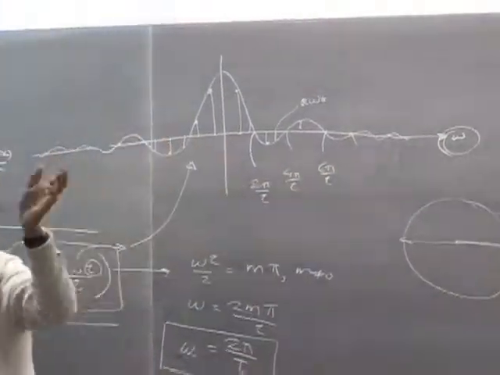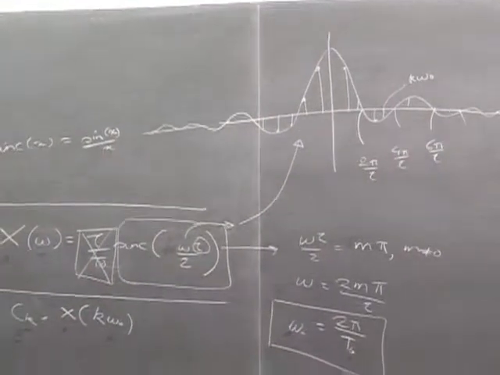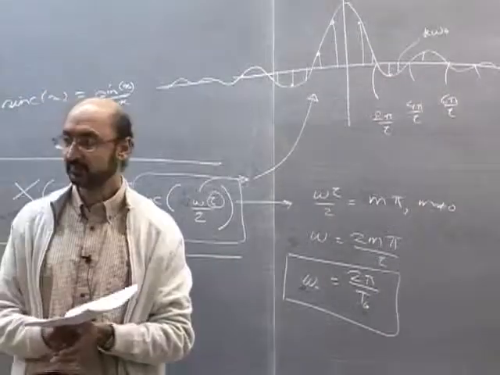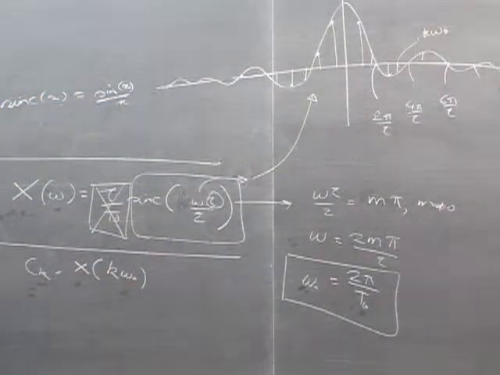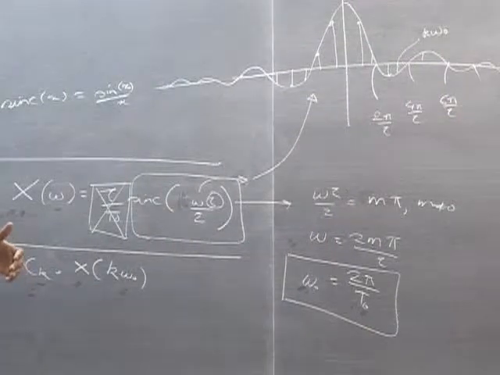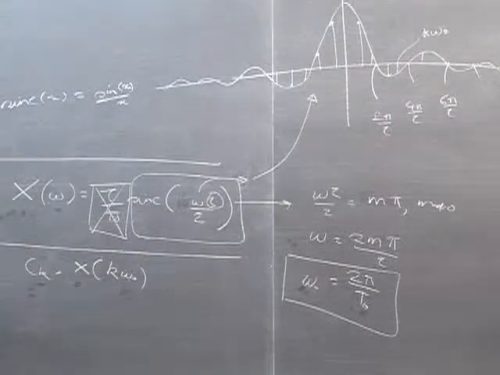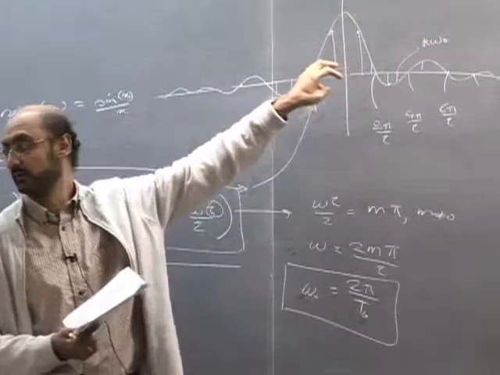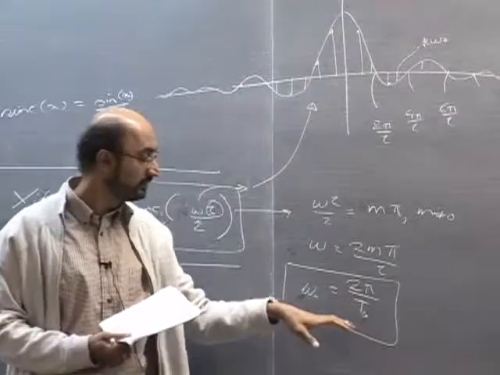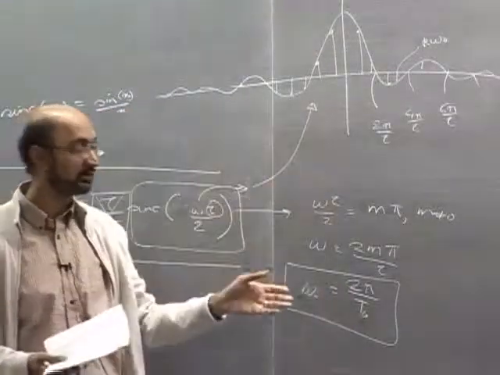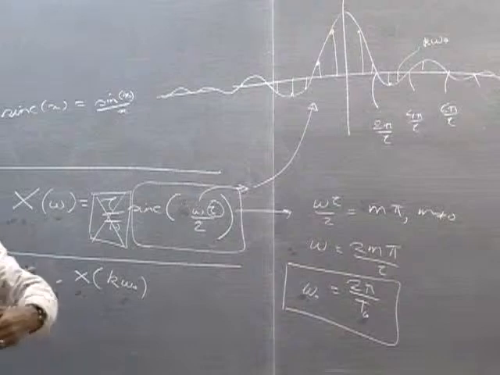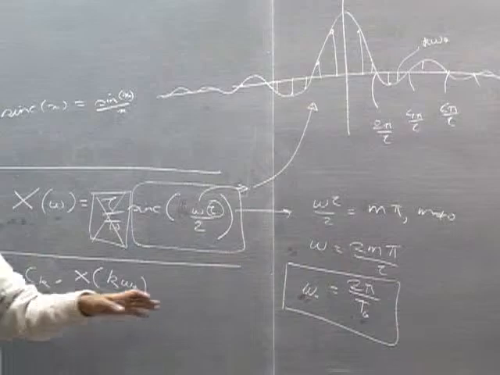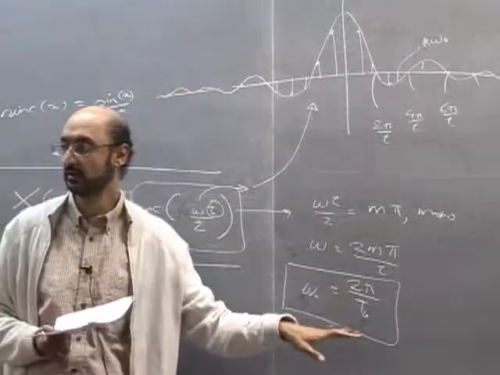But now we've suddenly gone into a different domain. This omega domain is essentially the phasor domain or the frequency domain. And what we just saw was that expansion in the time domain, meaning the pulses are getting further and further apart, t0 is getting larger and larger, causes contraction in the frequency domain. So in the frequency domain, these samples are getting closer and closer together. And similarly, the expansion in the frequency domain causes contraction in the time domain. So if you take further and further apart samples, the pulses are going to get closer and closer together. And that's because omega naught is 2 pi by t naught.